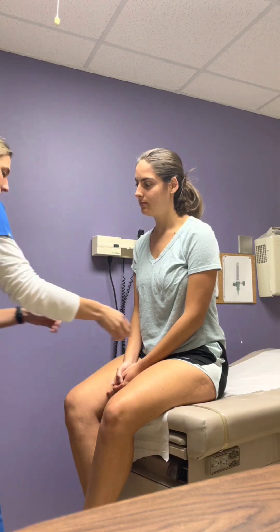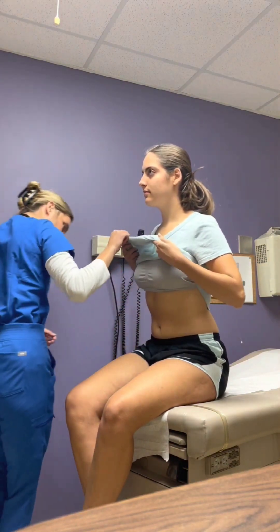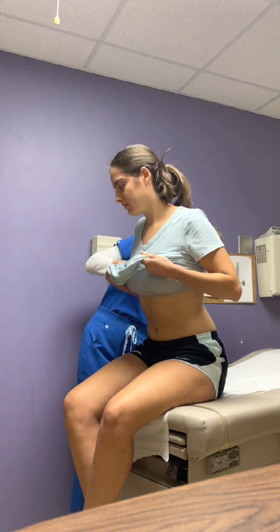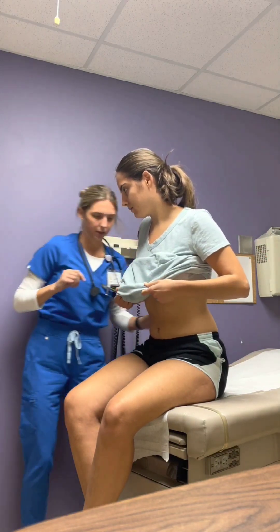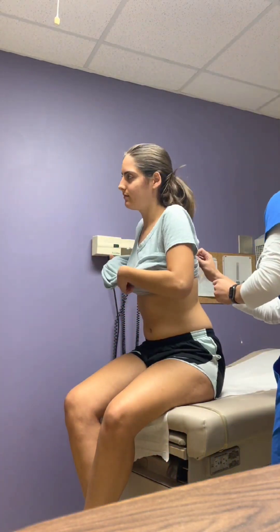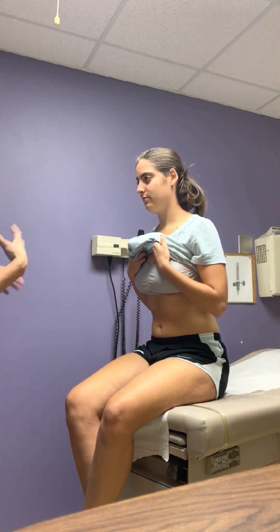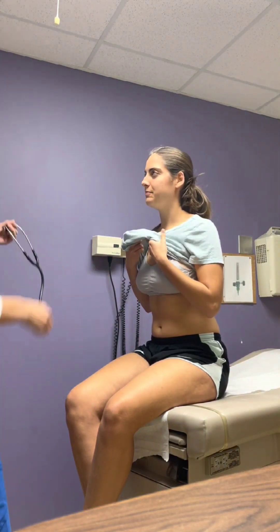So the next thing I'm going to do is just lift up your shirt here and just look at your breathing. After this, I'm going to listen to some of your lung sounds. So every time that I place my stethoscope on your anterior, lateral, and posterior chest, if you can just breathe in through your mouth and out through your mouth for me.